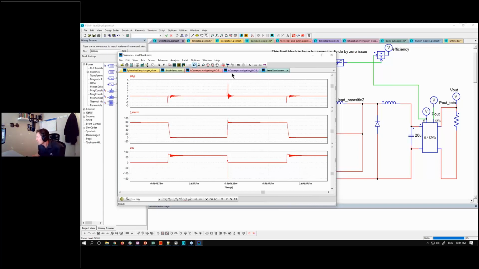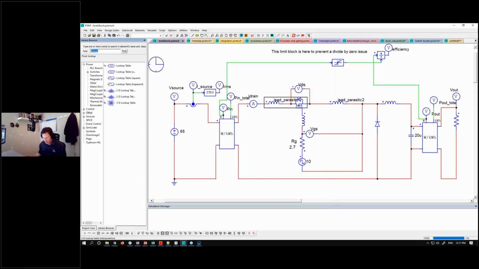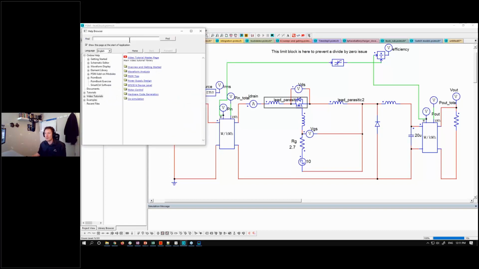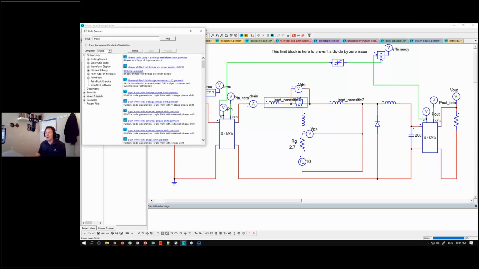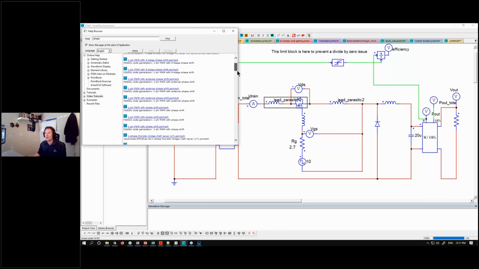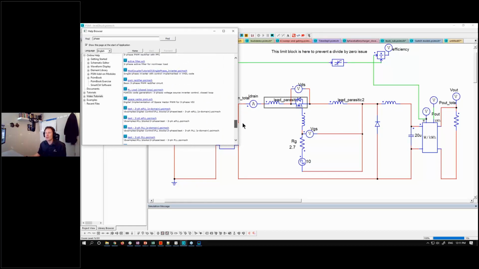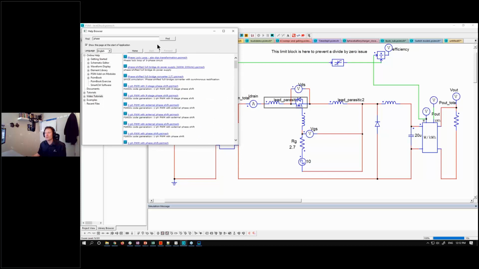There's a question, sorry, about where the phase shift function block can be found in PSIM. Okay, if you're ever looking for an element, just go to the library browser and type find, and type phase. Then all the phase shift elements show up there. If you're trying to do code generation with phase shift, that is a more complex answer. You should look at the code generation examples for a phase shift full bridge, and you can go to help, search help, and if you type phase up here, you're going to get a whole set of examples and videos and links to all sorts of things that deal with phase shift.